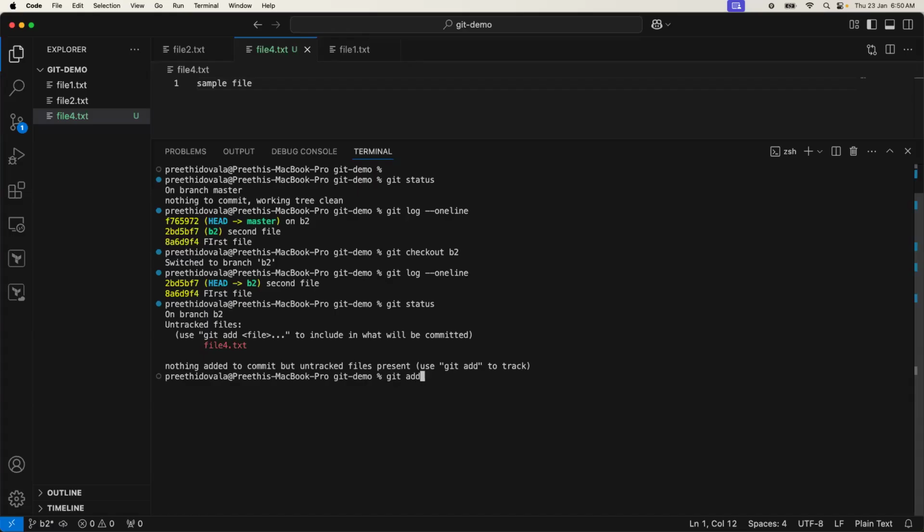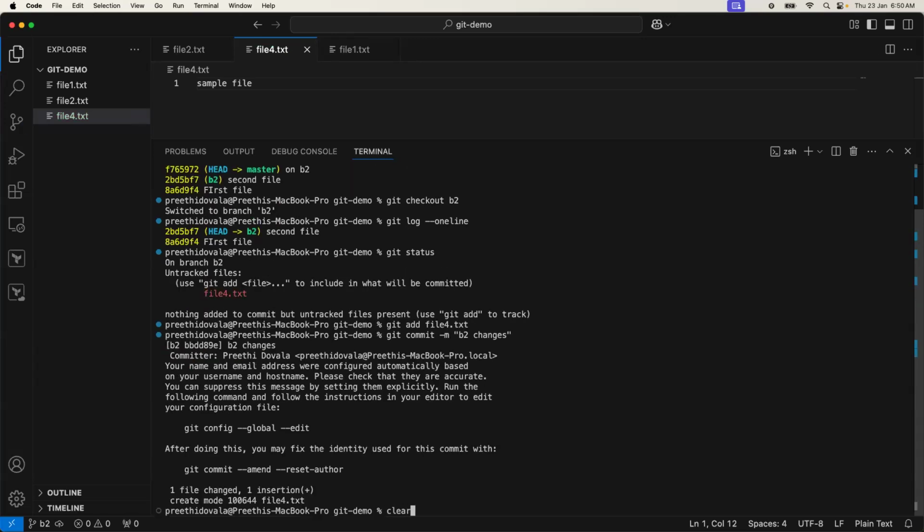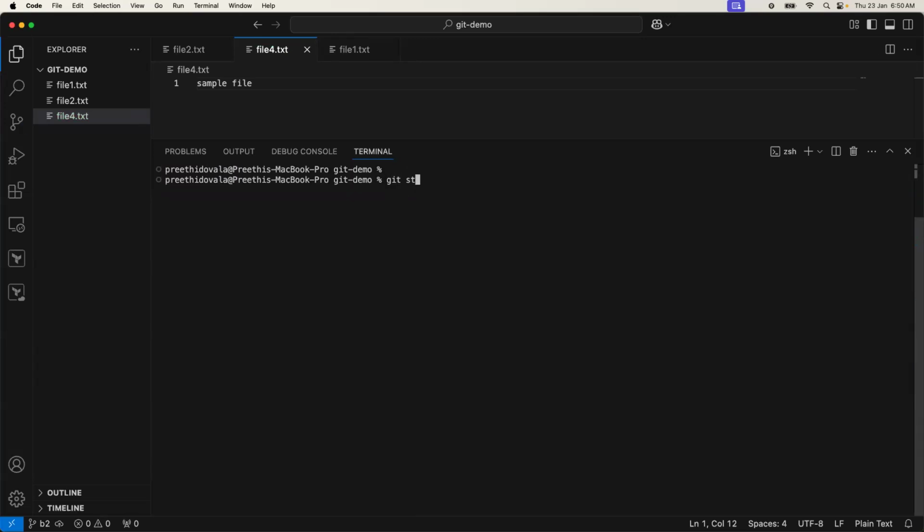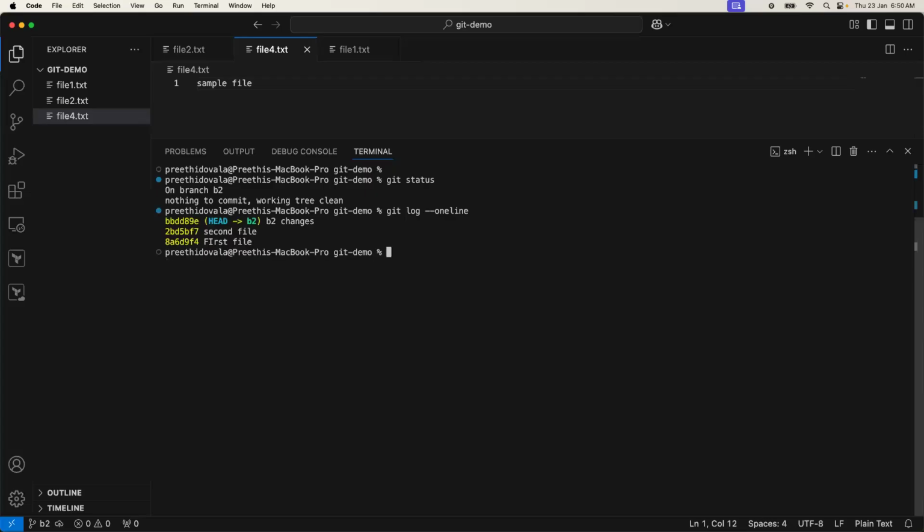So we have to do git add file 4, git commit -m B2 changes, right? Done. git status, git log. Right? So this is how you have those changes.